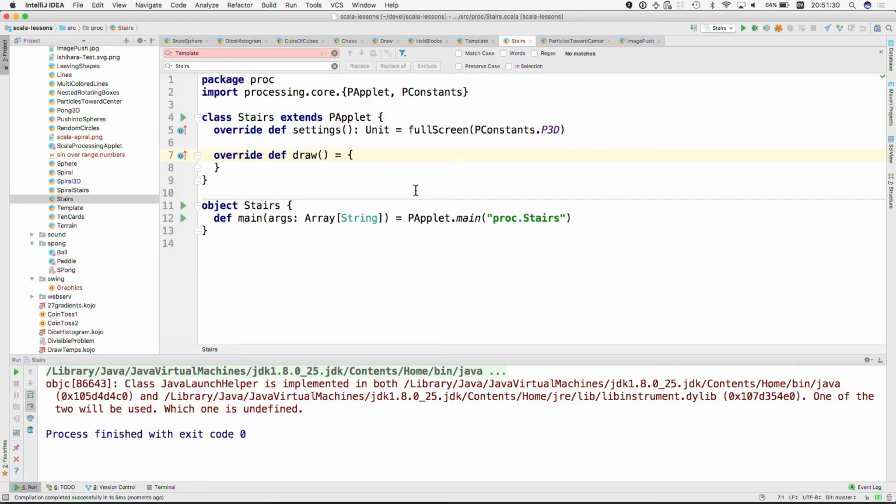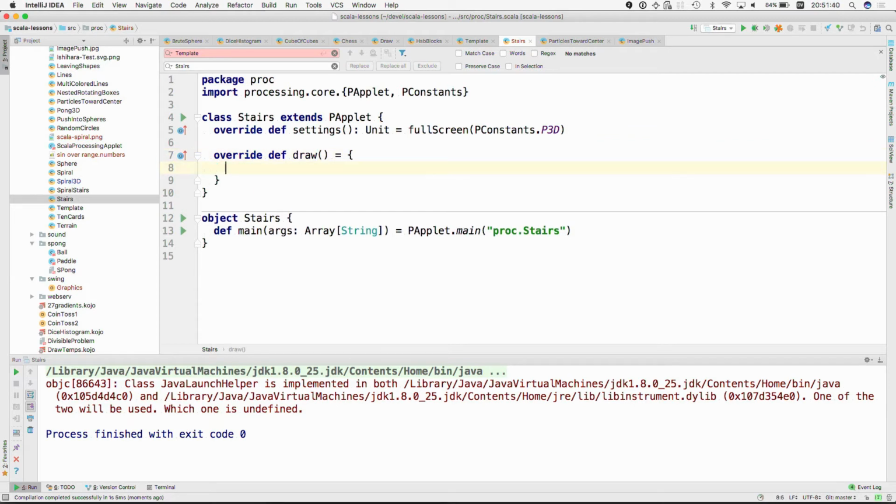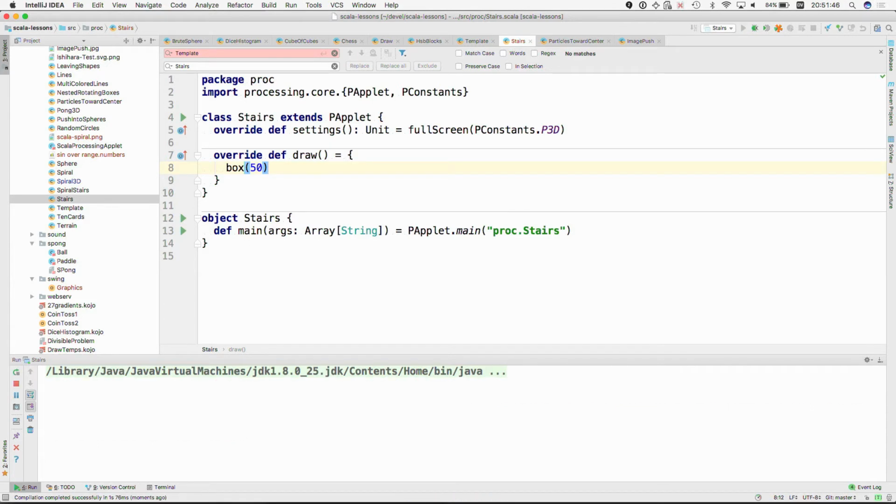Okay, there we're full screen. And we need to draw a stair. Let's start with a single step. To do that, we need to use box. And if I say box, say 50, here's what we'll get. There's a box up in the top left corner.